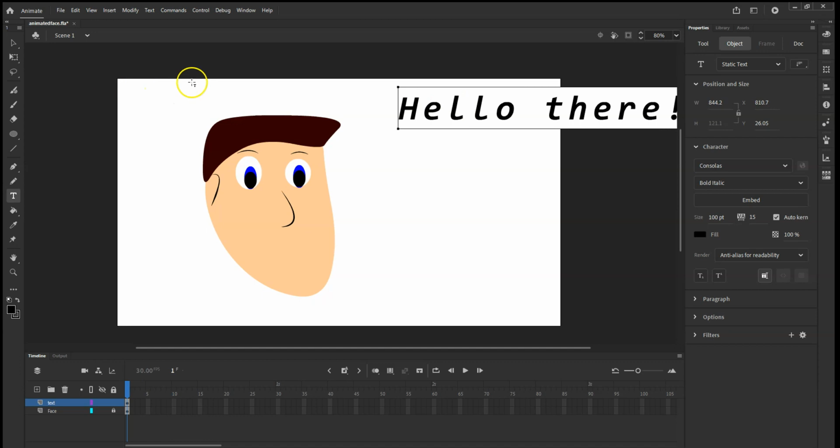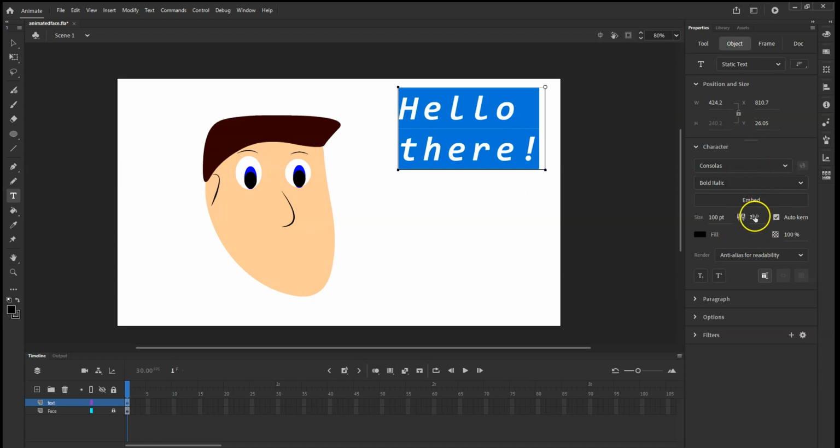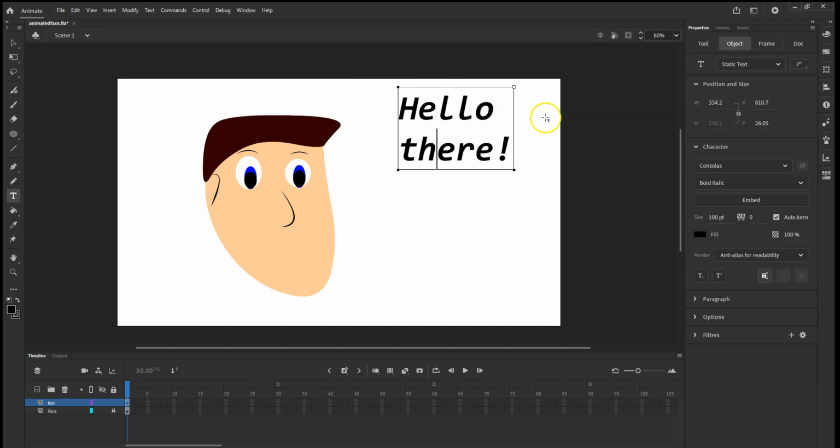How about hello there? That sounds pretty good. And I'm just going to put 2 lines. And of course we can stylize this if we want. We can change this vertical spacing back down to 0. But this is more for this purpose right here, just to give us a visual of what the text is. We don't actually need to do anything with this unless we want to, for example, maybe we want to apply a mask across this text, which would be perfectly fine, and we could do that.